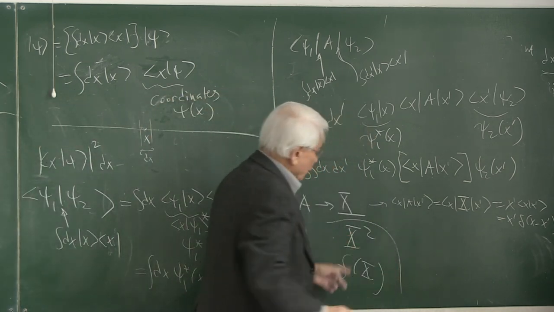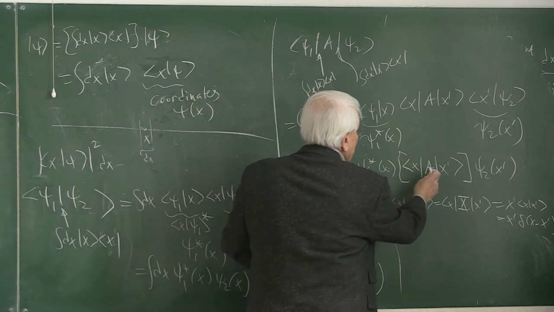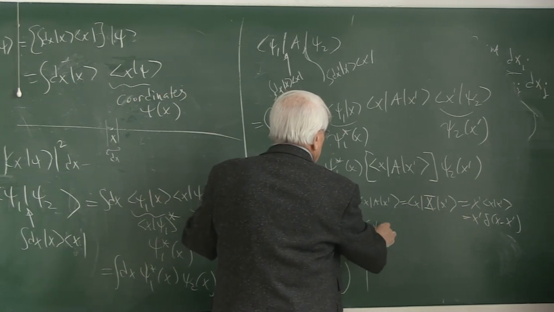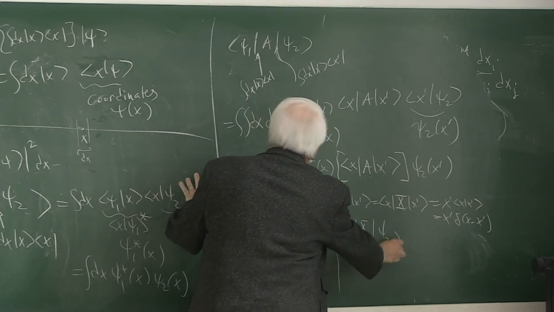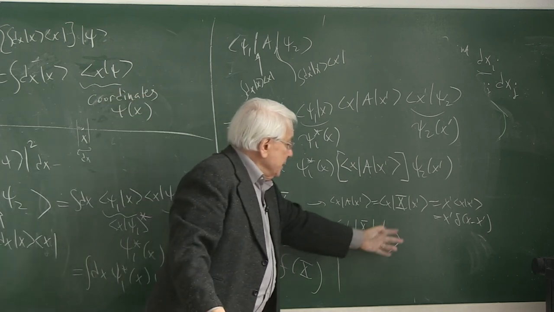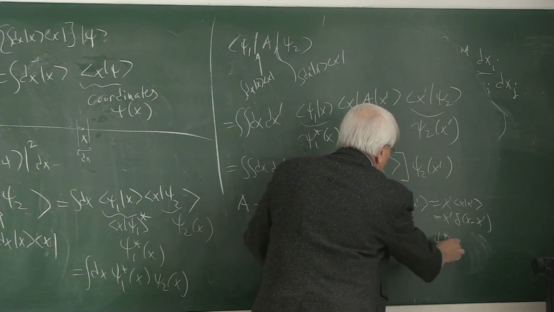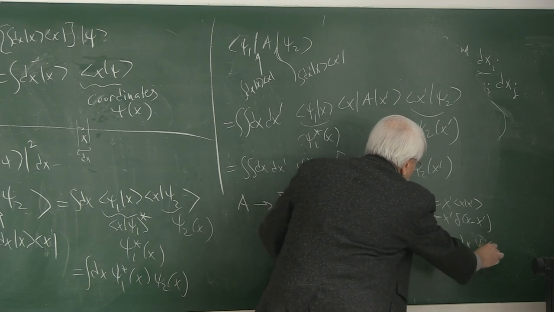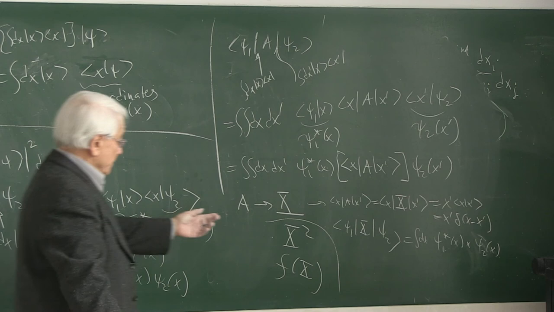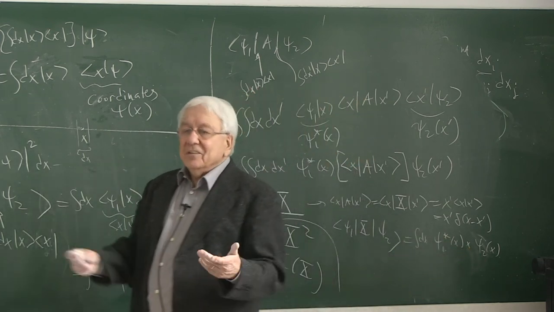Let me leave this for you as a private homework. Let me finish that statement because there's not much room left there. So this x A x prime becomes x prime delta x minus x prime. So then psi 1 of x and psi 2, because the left-hand side was an observable sandwiched between psi 1 and psi 2, it is this thing: the integral dx psi 1 star of x, x psi 2 of x. It is this, right? If it is the x squared operator, it becomes x squared. If it is f of x operator, arbitrary, this becomes f of x. So the integral becomes easy.